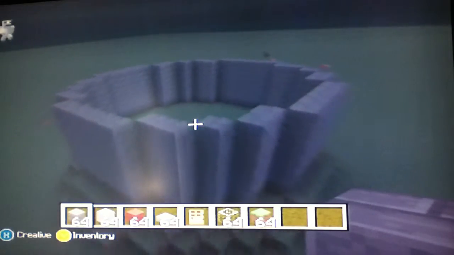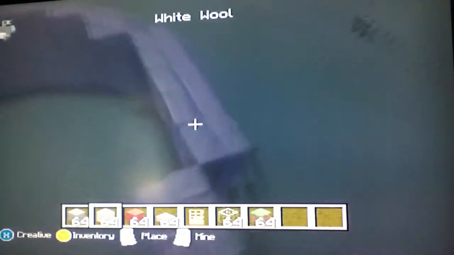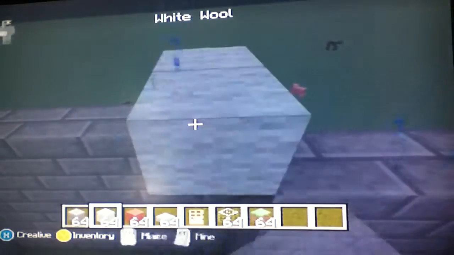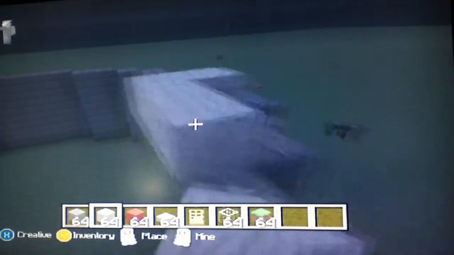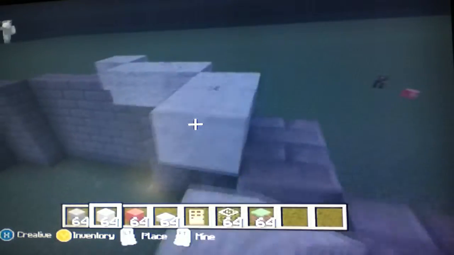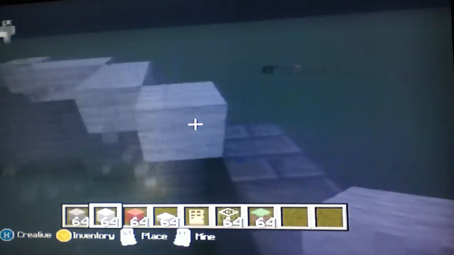Right, and there is the bottom part of our lighthouse. We're going to get started on the first layer. First we get our white wool. Place it 1 block in, sort of in the corner. And we go round the outline of the lighthouse. You can delete the blocks if you can't see them. I like to delete them so it looks a bit neater, but you can keep them if you want.